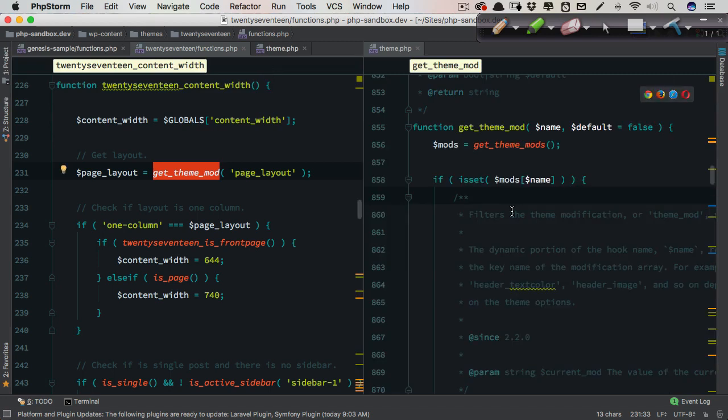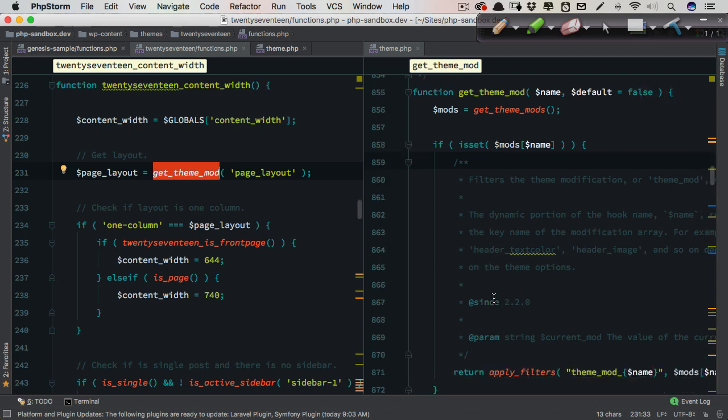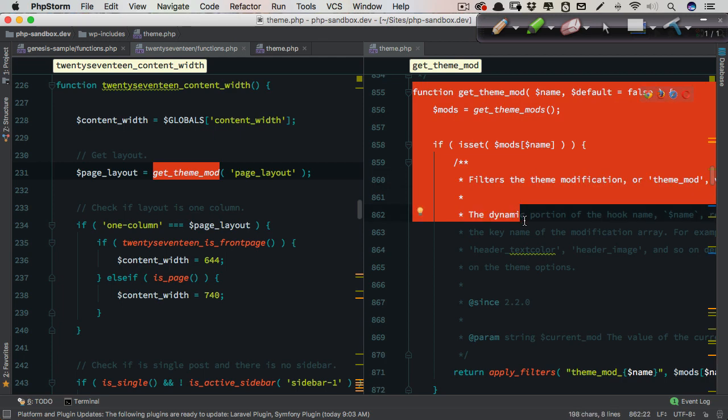All right, I'll put it side by side. Maybe this will help a little bit. So here is how we run that code. I need to emphasize this. You may know this, but if you don't, then this is a good exercise for you. So think about a definition, some sort of declaration. If this file was not loaded yet, but yet I tried to call a function, PHP is going to be really mad at you because it doesn't know what this particular function is. It needs to go look it up. So it looks in memory where it's storing all the functions, and it looks for that name.